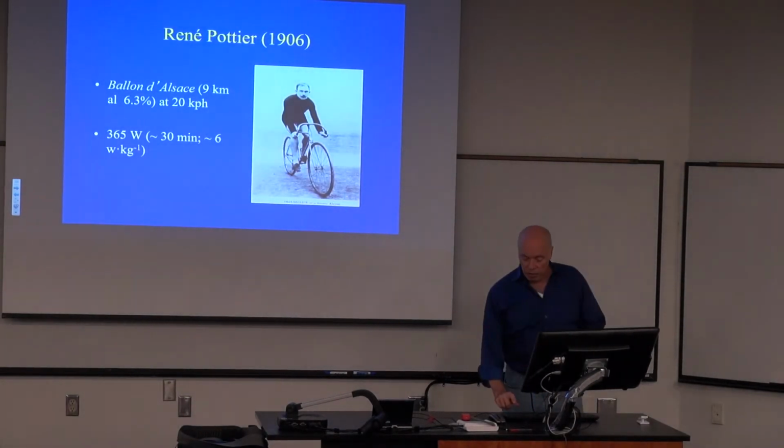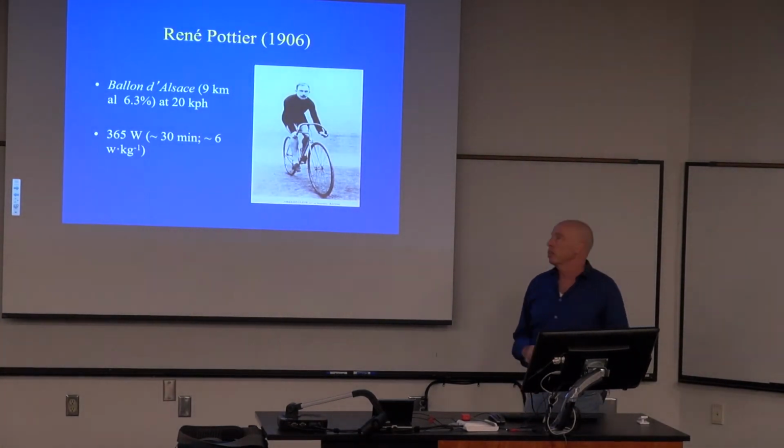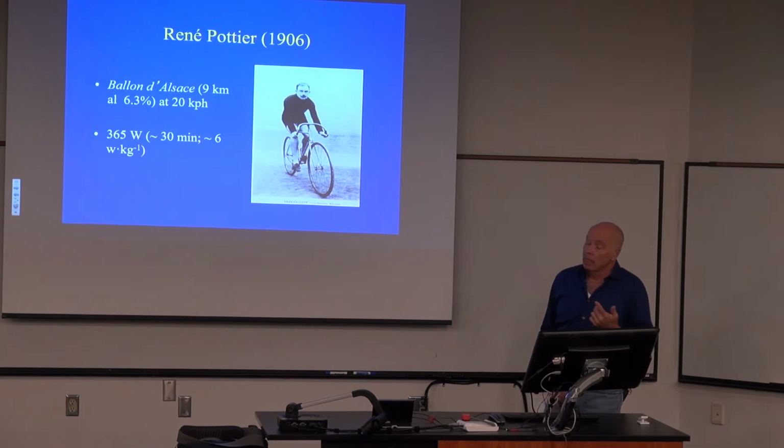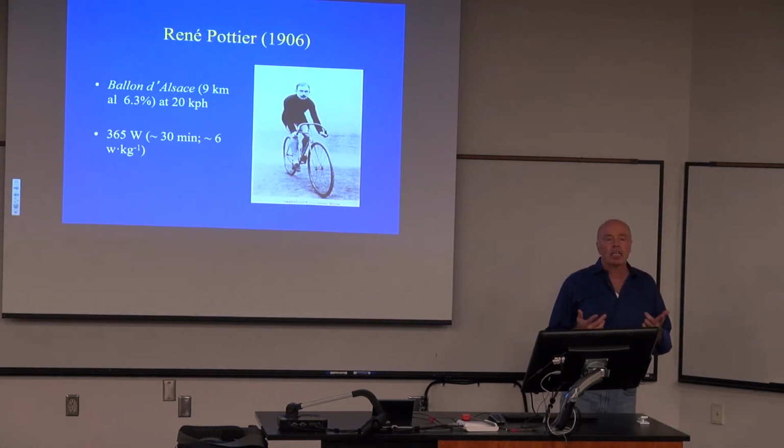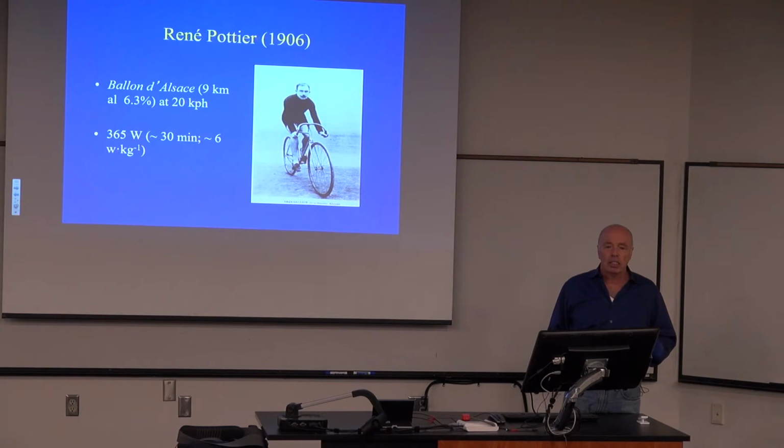So why would efficiency really matter? Well, if you're on a flat stage, probably not as much as you would think, but when you get to mountain stages, efficiency becomes paramount. Basically, more times than not, the Tour de France or any of the 3-week stage races, the Vuelta a España or the Giro d'Italia, are won or lost in the mountains. If you're not good in the mountains, you better be really, really good other places. I don't think sprinters do very well.